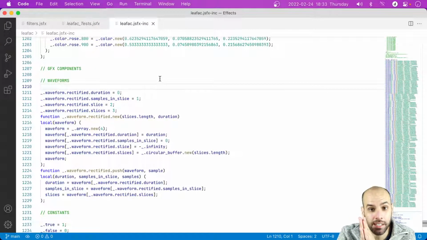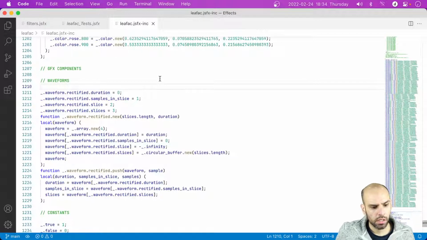Hi, I'm Leandro Facchinetti. Let's write some code together, shall we? What we have on the menu today is to continue our JS effects library. It feels like it has been a while. We are working on this JS effects library that is going to help you develop good-looking, easier to use audio effects with real-time processing in REAPER.